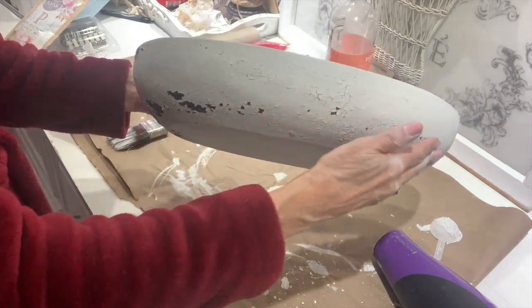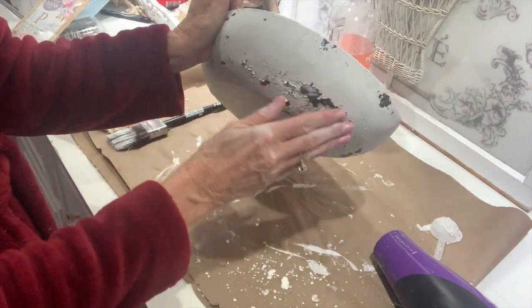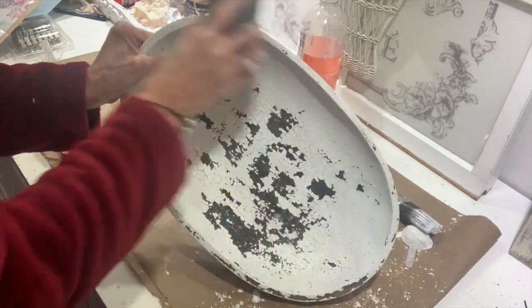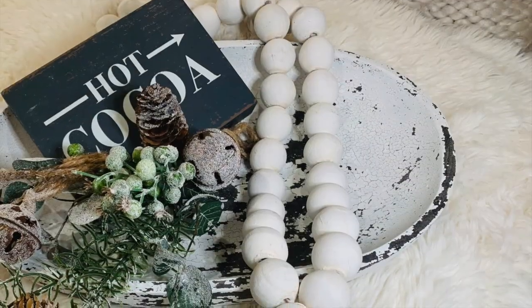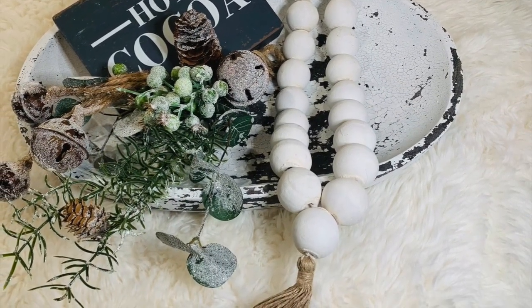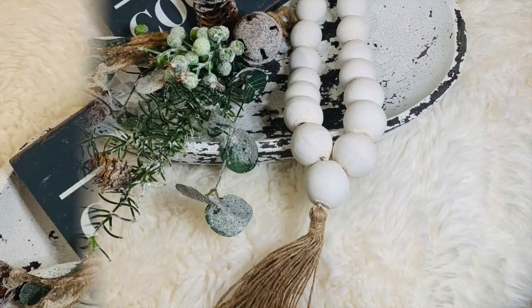You can see how well this chips off — it will chip off actually just running your fingers across it, that's how well it chips and this bowl did really well. You can also get a sanding block or a piece of fine grit sandpaper and run over it. Get the desired chippiness that you want, and then you'll want to go over it and seal it with a top sealer. I usually use DIY liquid patina, but you can use any top sealer that you prefer.